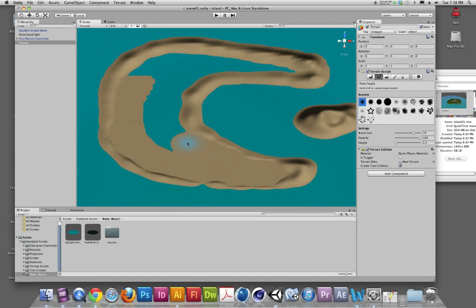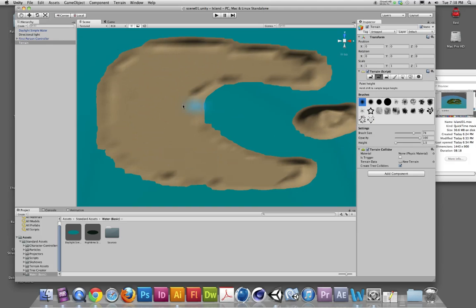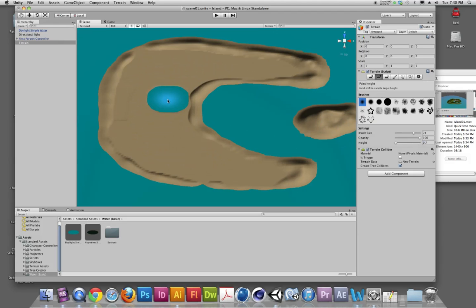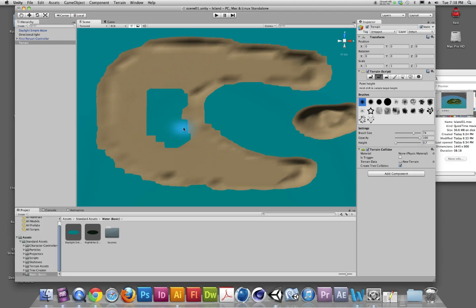So I'm going to go through and I'll paint in, and I could use this same technique to push the landscape down underneath the water as well. So if I wanted to expose a little bit of water and I wanted to keep it pretty shallow, I could do something like maybe 0.7. That is underneath the water line, and so as I start to paint, I'm revealing the water.